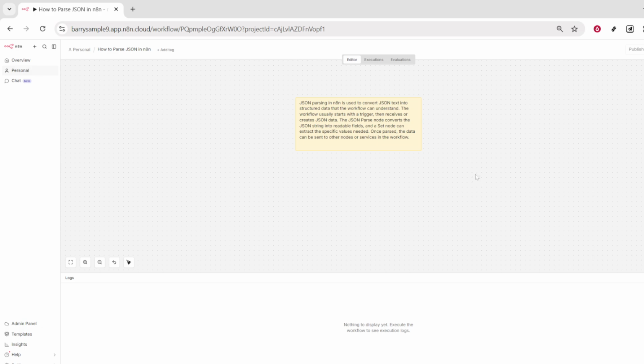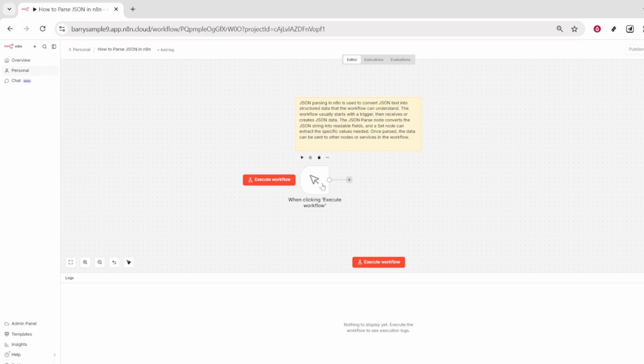We'll begin by adding the manual trigger node. This node lets you run the workflow with a single click, which is perfect for learning and testing because you don't have to wait for an external event. Give the node a clear name so you remember its role later, then use it whenever you want to execute the workflow and watch the data move from node to node. Think of this as your safe testing ground while you learn how the parsing works.